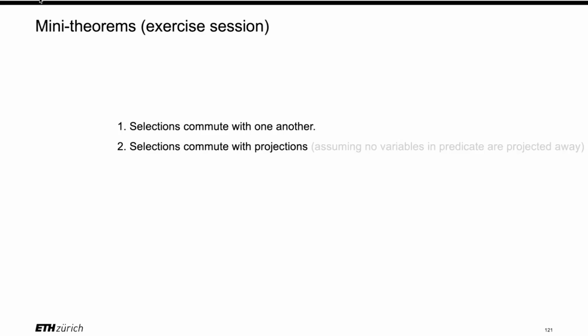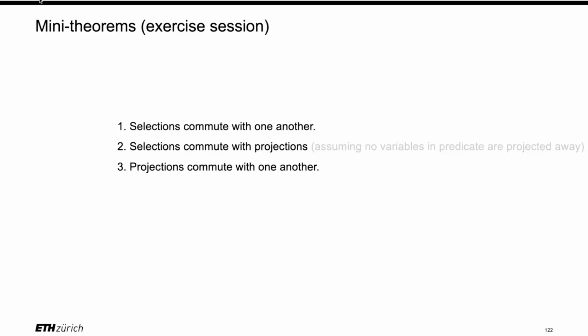You basically take a few columns and then a few rows, or you take a few rows and then a few columns. That's the same thing. Who agrees with that? Okay. Then we have that projections commute with one another, with the idea that if you project on attributes that don't exist, they are just ignored. So if I say projection to AB followed by projection to AC, which is only going to keep A, it's the same as projection to AC followed by projection to AB, which also retains A.